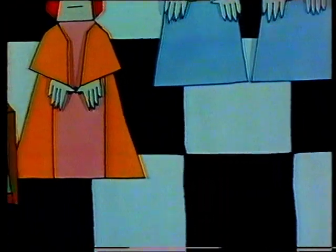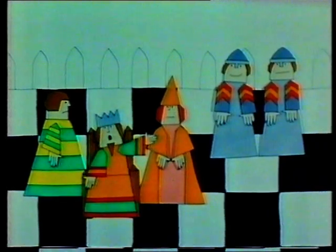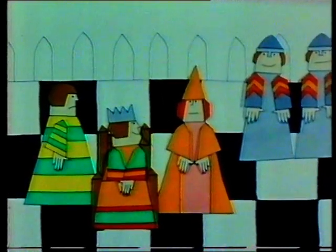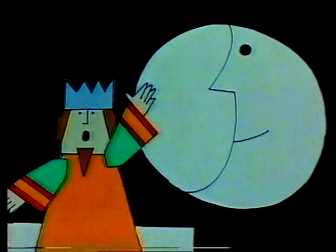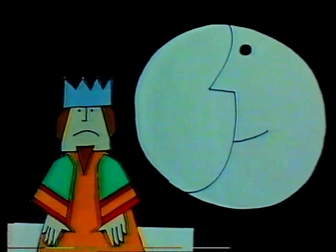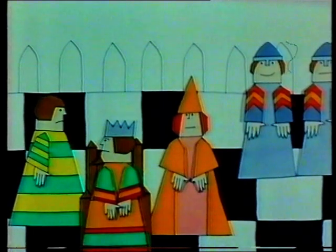Well before midday, the king and his household assembled in the throne room. 'This is just to remind you all,' said the king, 'that the mathematician's job was to draw a picture of me without using any lines at all.' The king was secretly rather proud of this task — it was really quite impossible. There was no way the mathematician could carry it out. All night he'd been rehearsing the order: 'Off with his head!'